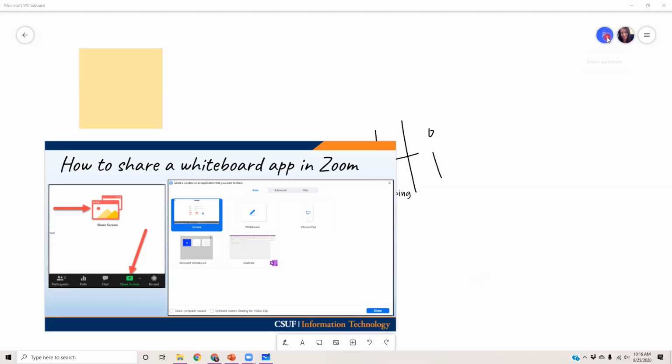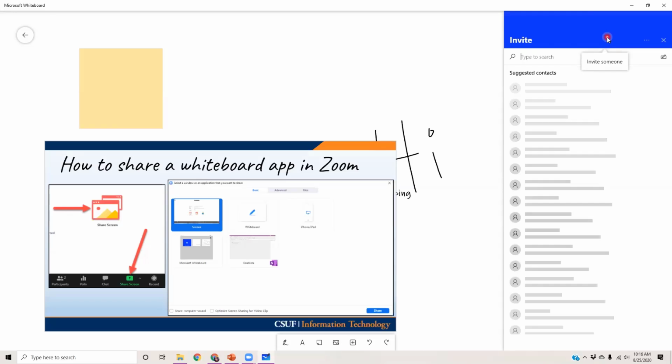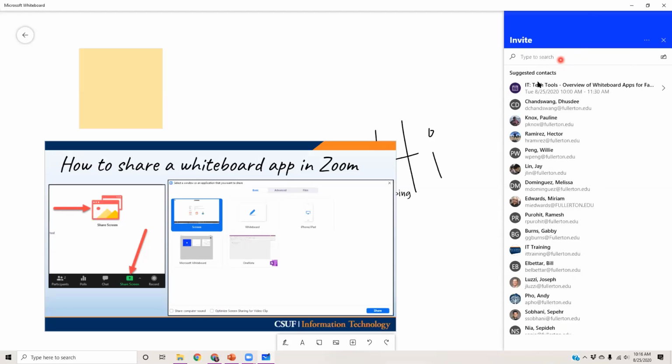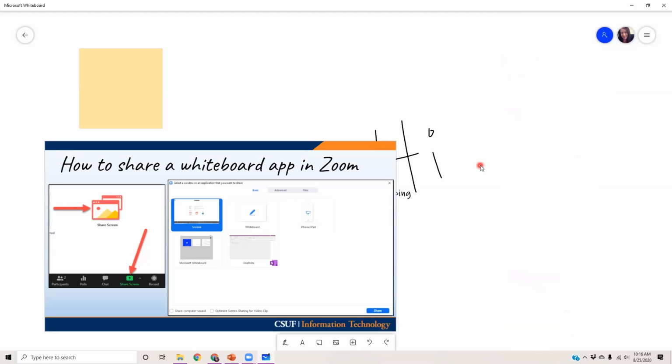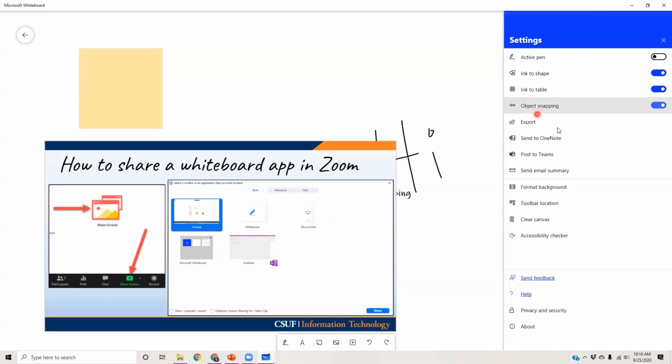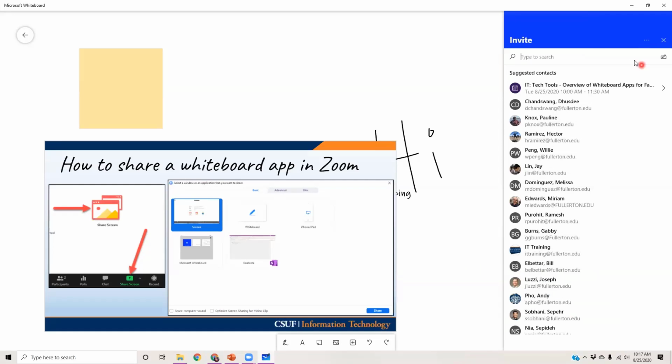However, you can come up here to invite someone, and you can put in people's names, their email addresses, and share it with all of them. And you can indicate, do you want to have them have the ability to edit it, or do you want them to just have view access only? Yeah, I don't think there is a link. You have to basically share it with people here. Oh, there we are, sharing link. I thought it was there. So I can also create the sharing link, post it into the chat in Zoom, and now everybody should have access to it.